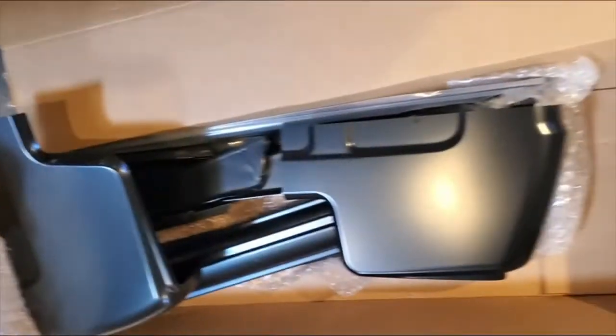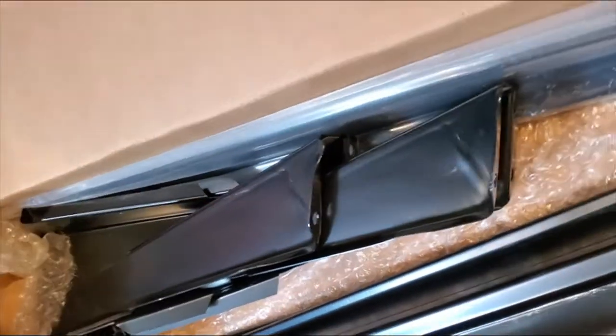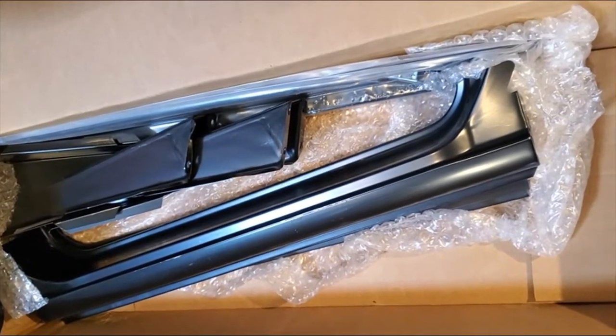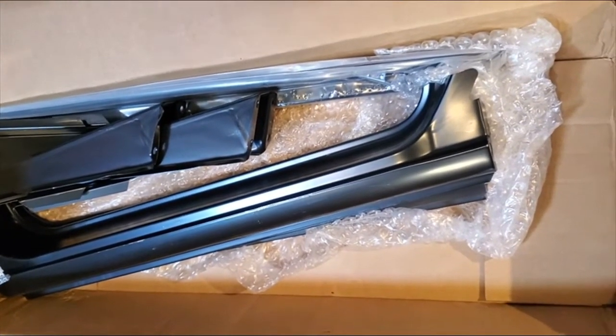So I bought this cab patch kit on eBay, mainly because when I was just going to buy just the pieces for the left side of the cab, a couple of these supports here were on back order, and well, I'm impatient, and it was only like an extra $30 for the whole kit versus buying the pieces I needed. And now I've got enough to do both sides someday, eventually, maybe.